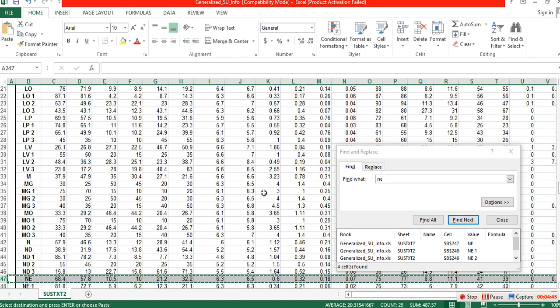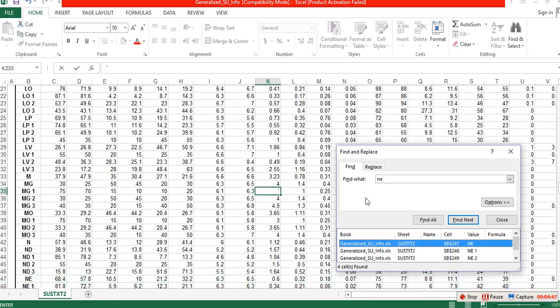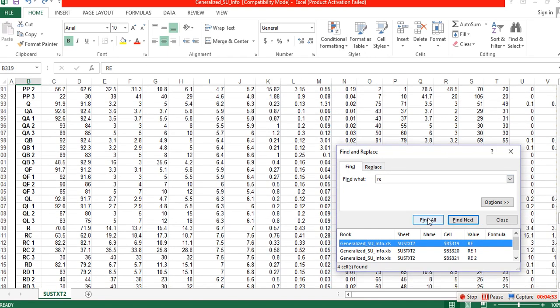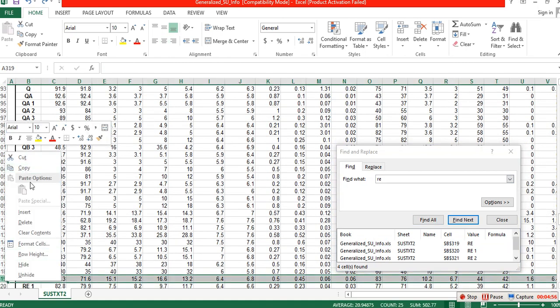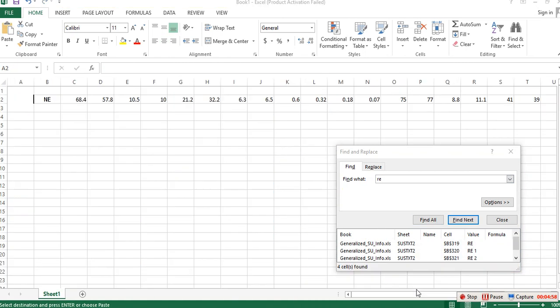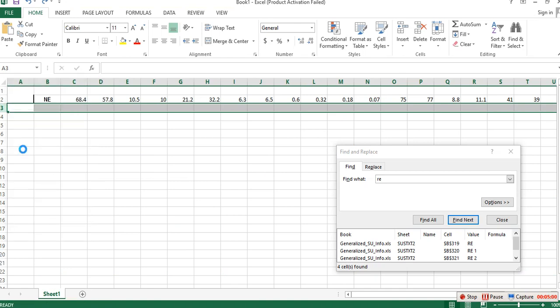The second soil is RE. Before typing the next soil, press Escape, then type RE and find. So this is the second soil. Copy it and paste it here.